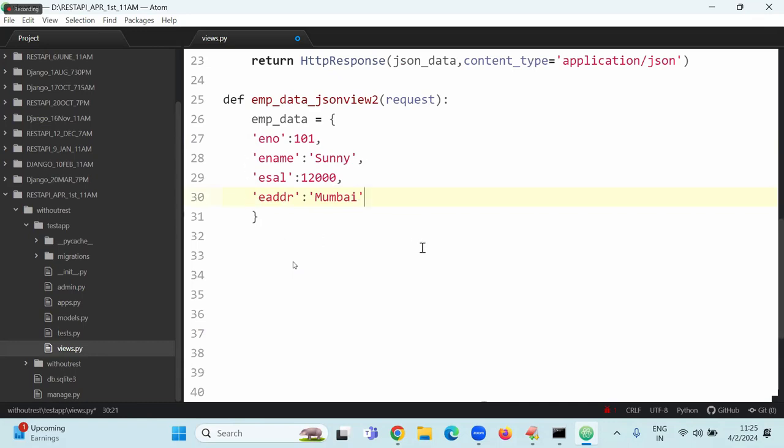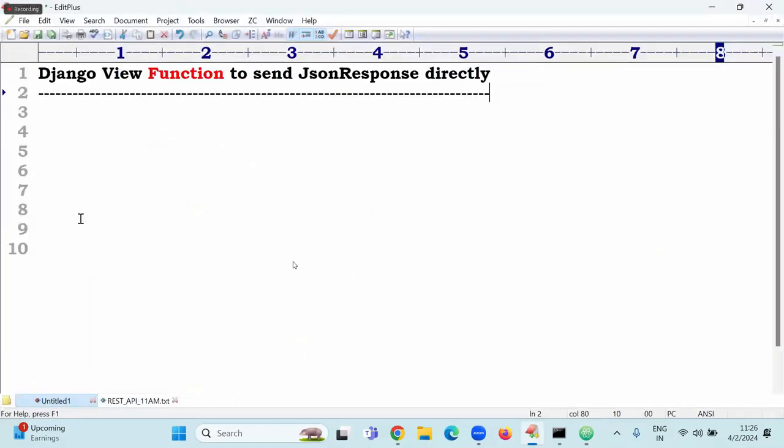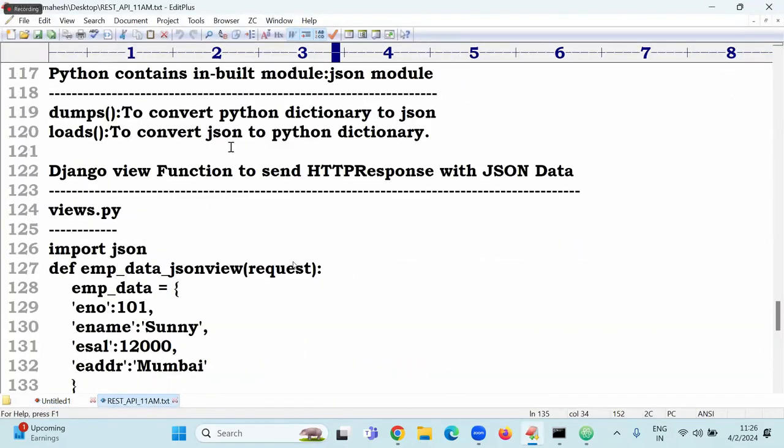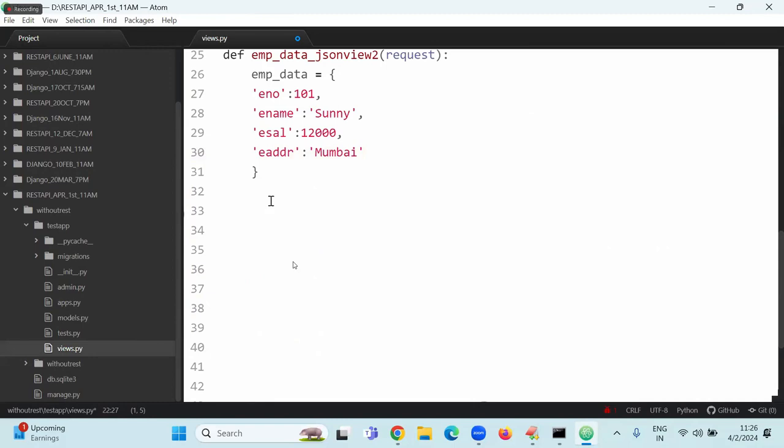So key value pairs are available there. Now here, in the previous example, just yesterday's example, this emp is the one dictionary. This one I'm passing as an argument to the dumps function. The dumps function is responsible for converting my Python dictionary to the JSON. That JSON data I forwarded.